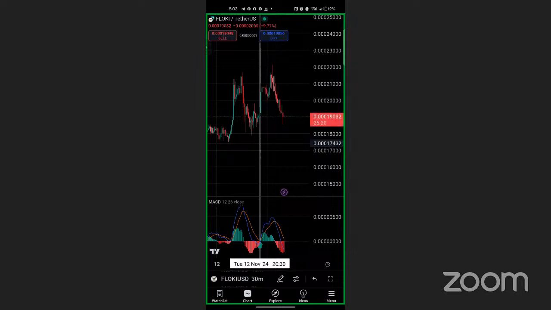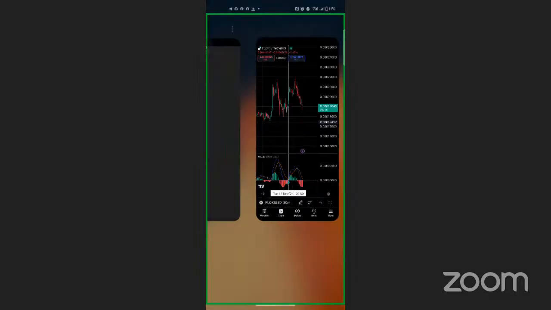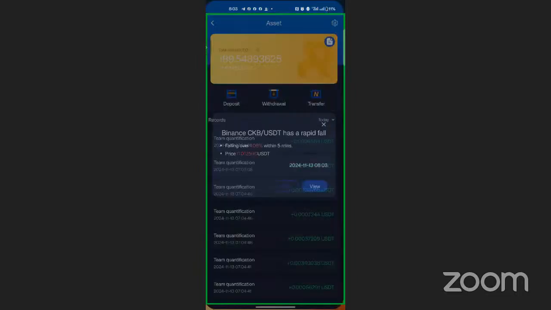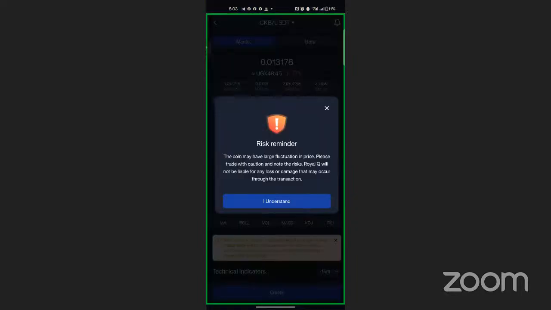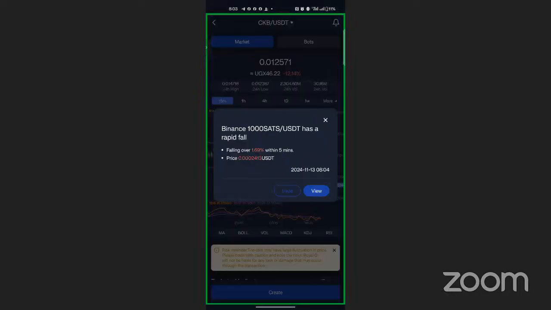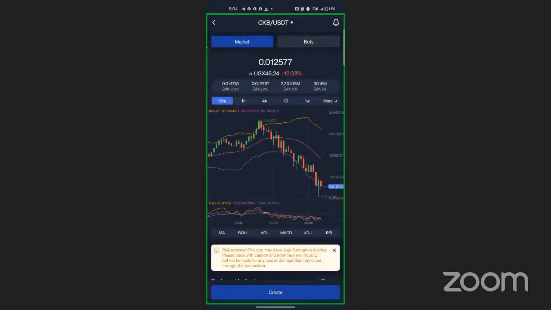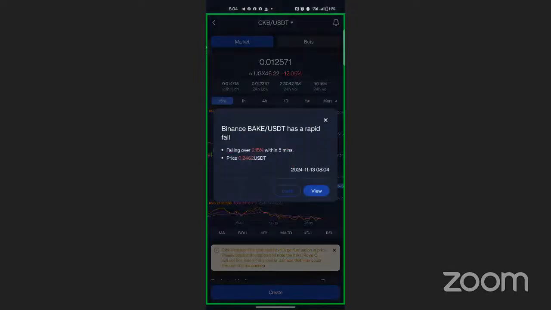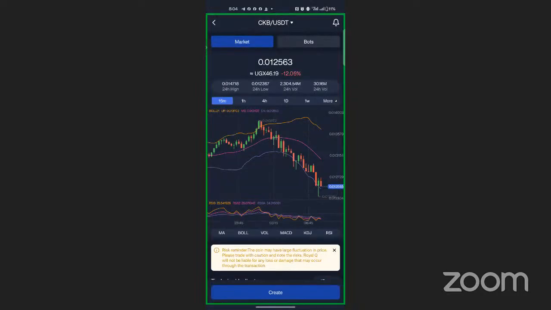That's why when you are trading, whether you are using Royal Q or Trading View, when you open a coin, let me say this one. When you open a coin, markets will return. Don't worry. You should not get worried about markets. Markets will return. They are now retracing. People are selling. Things cannot be straight all the time. And the challenge is some of them, when they see markets going down, they continue selling.